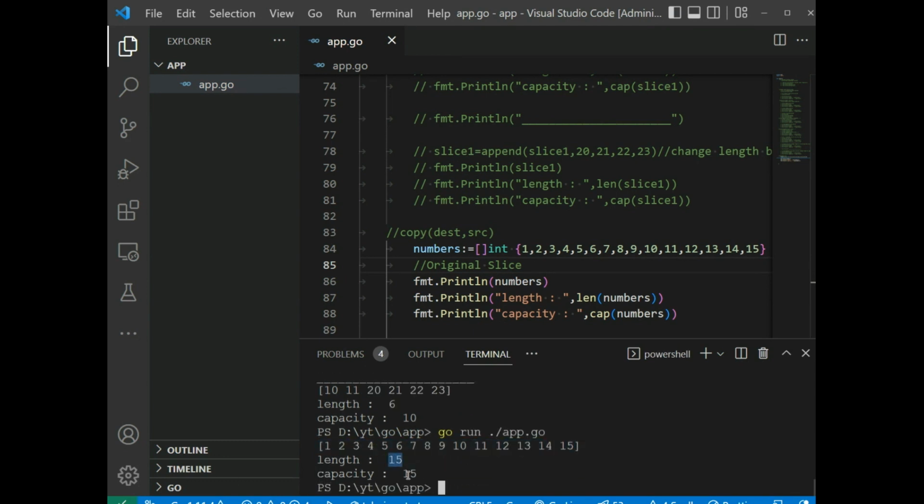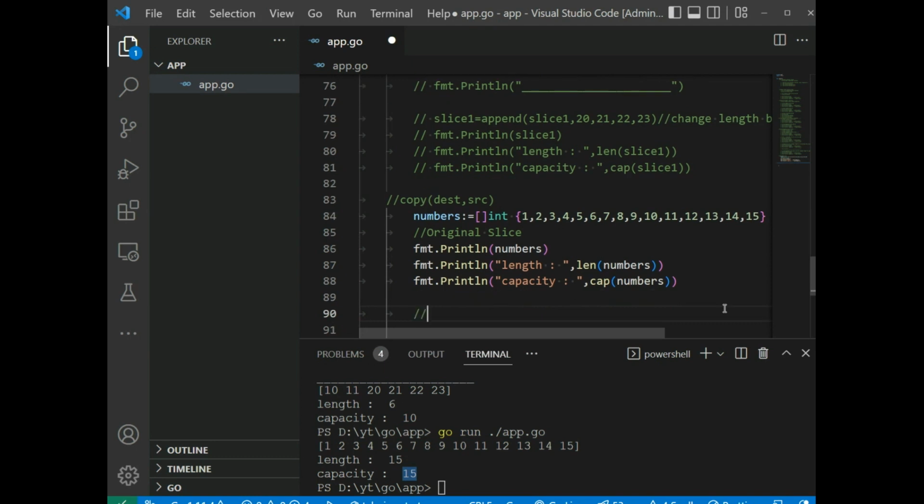Length is 15 and capacity is 15, and create a copy with only the needed numbers.